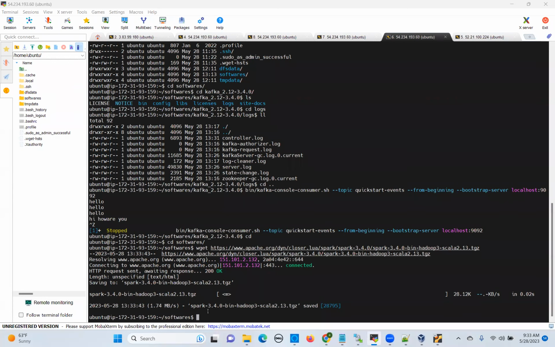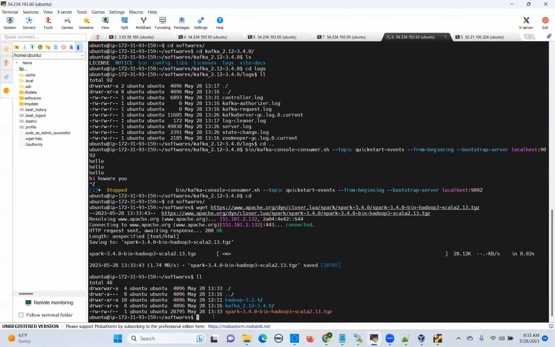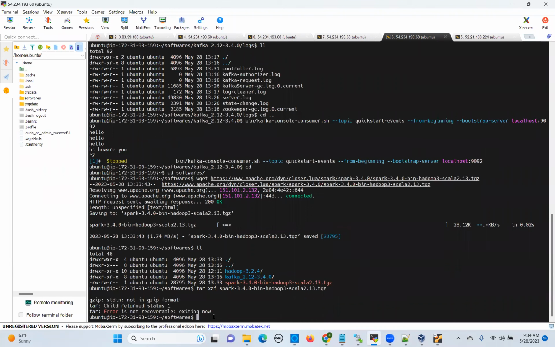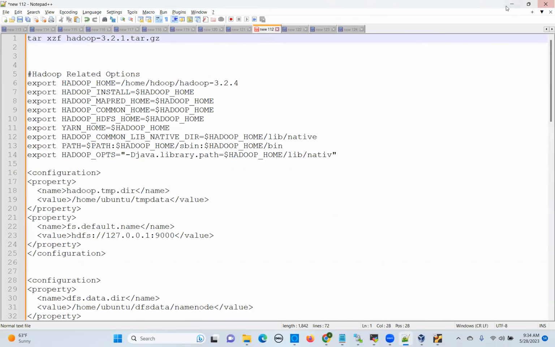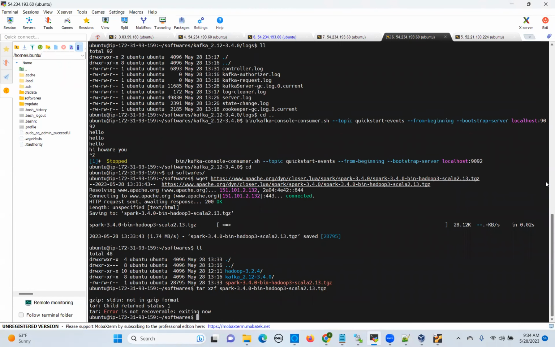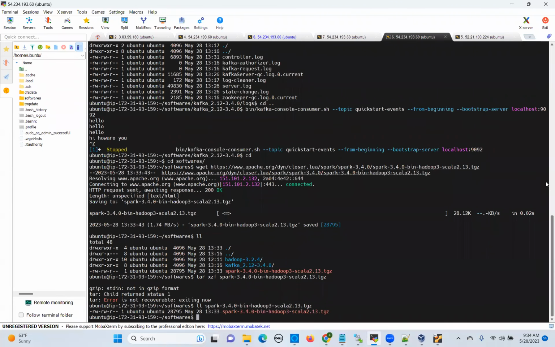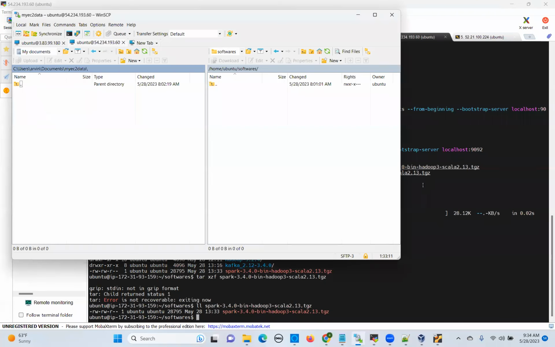If I check here, it's giving a problem. Sometimes the issue is there.